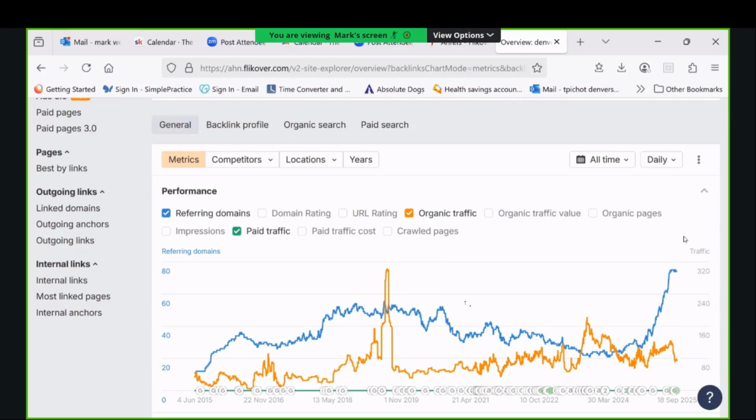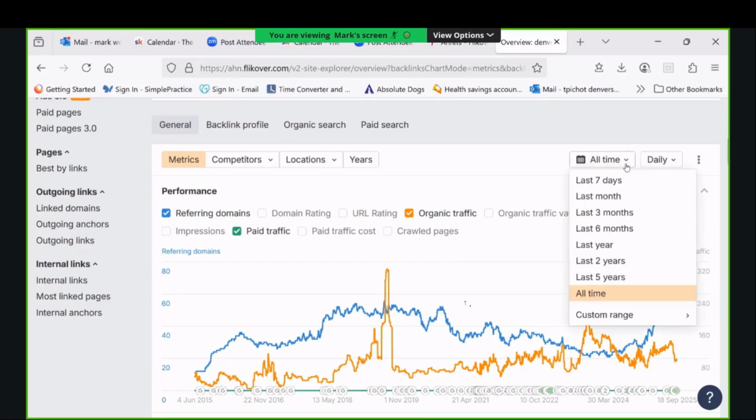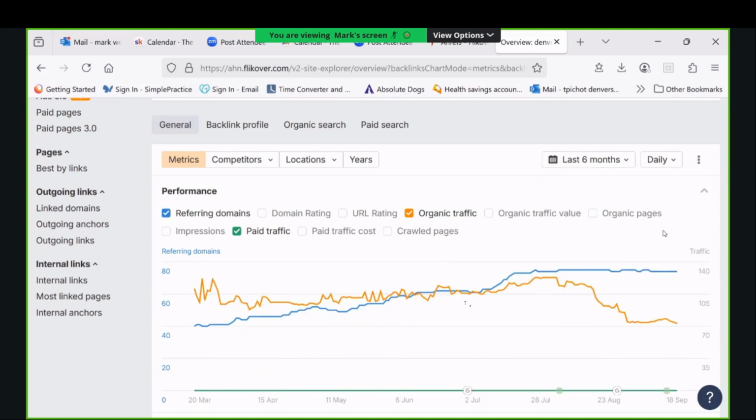This is for all time. Let me just see again. Can you go to where it states all time and change it to the last 6 months? Okay, so yeah, it really started to go up there. And you see, as soon as this started to go up by a lot, the traffic started to go down, and I can see that the DR decreased as well by 2 points. So this can be some kind of indicator that some bad links are attached to your website.